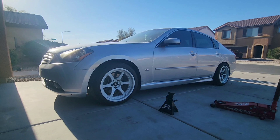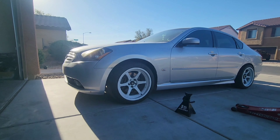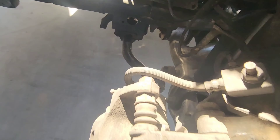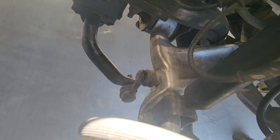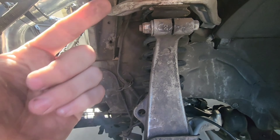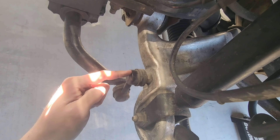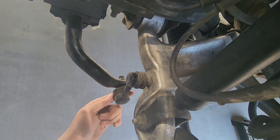This is how the car looks right now with the stock suspension, and we're going to install the coilovers to see how it looks once it's lowered. I went ahead and removed the wheel. The first thing we're going to do is start removing that bolt right there at the bottom — I believe they are 17 mils. I've done quite a few suspension installs, and the best way to remove the strut is by removing this bolt right here.